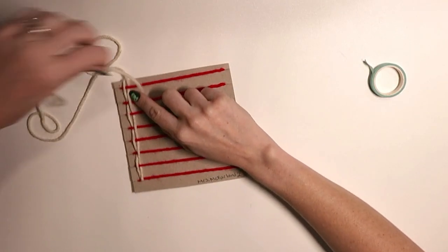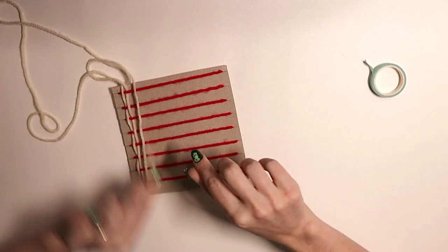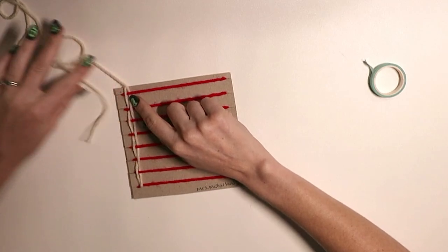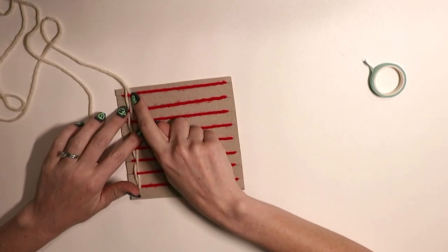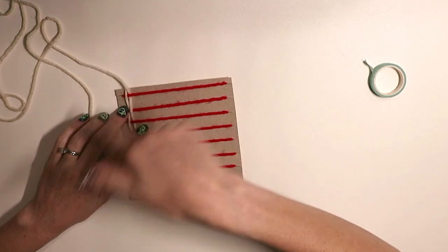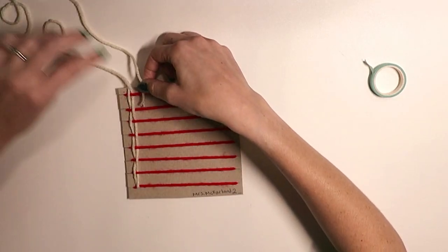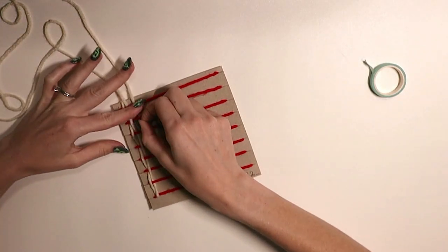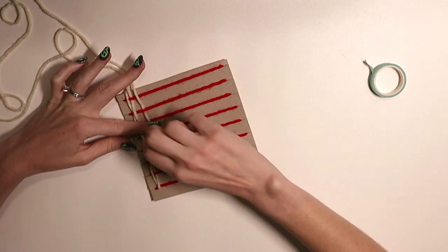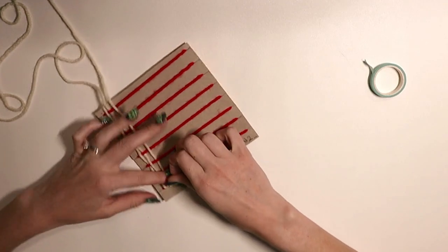So remember when we start again, whether we're starting going down or starting going up, we have to really think about what we did last time. Last time I went under, so this time I'm going to go over. You do the opposite. After I go over, I go under. Over, under, over. Okay, so that's it.